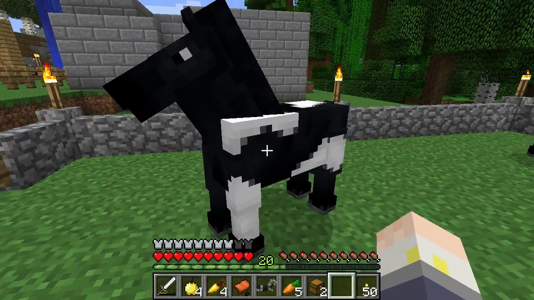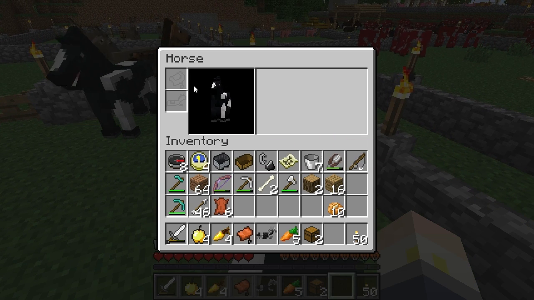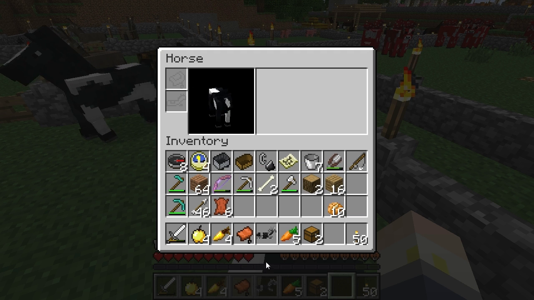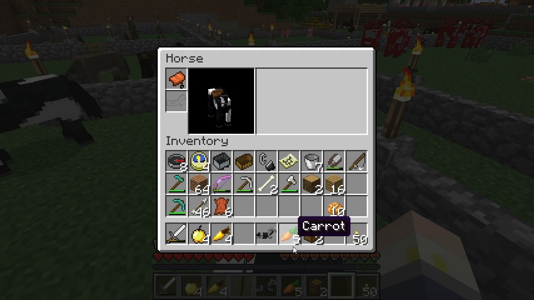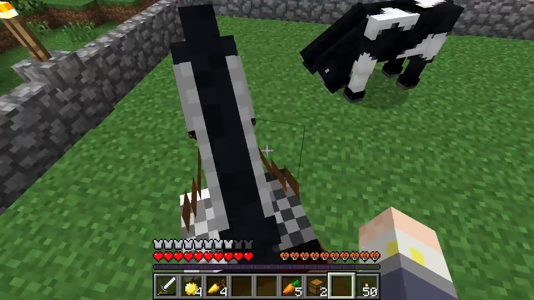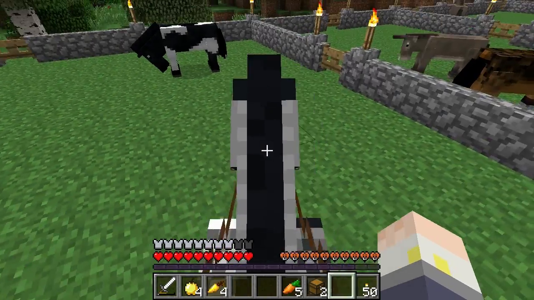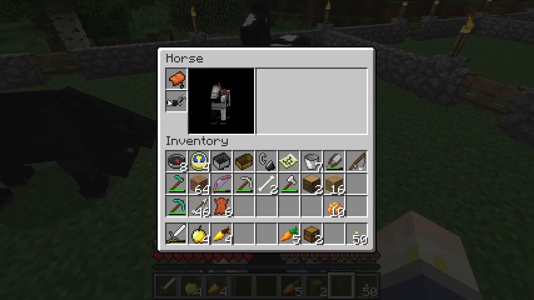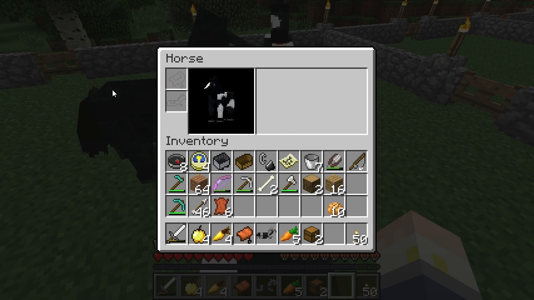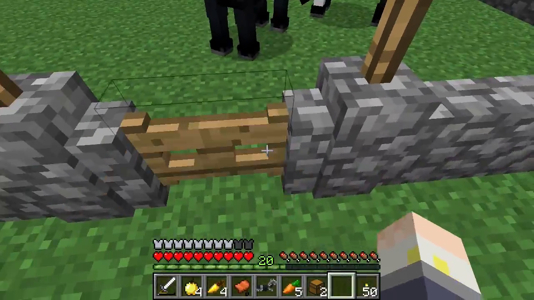So right click on it and you sit on it, press E, and you've got the inventory, so you can put a saddle on and control them around where you want to go. And then you can also put armour on them, the armour you find in dungeons and pyramids and things like that. So there we go, we have an armoured horse and I am controlling it, which is pretty cool. So let's press E and take that off again because I'm going to need that in a minute. And you see the picture changes as well. So let's hop off the horse and show you the donkeys.